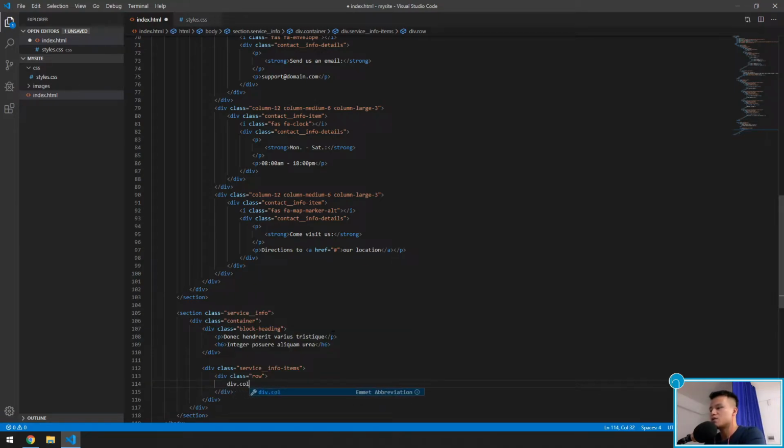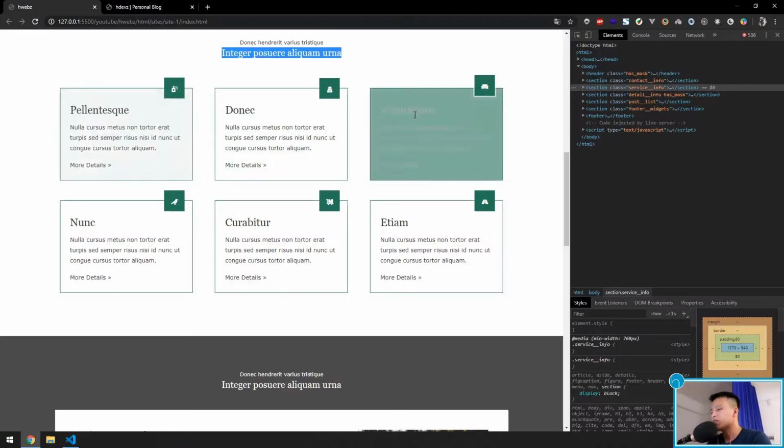With each column we have the col-12 at the small breakpoint, the col-sm-6 to divide into 2 columns in the small devices, and for the medium screen size we have the col-md-4, and we will multiply it by 6 columns because we will have 6 items here.